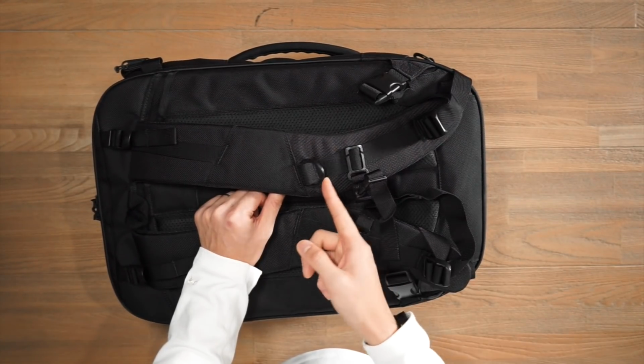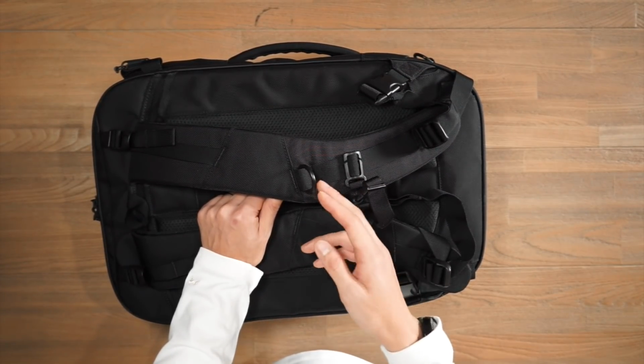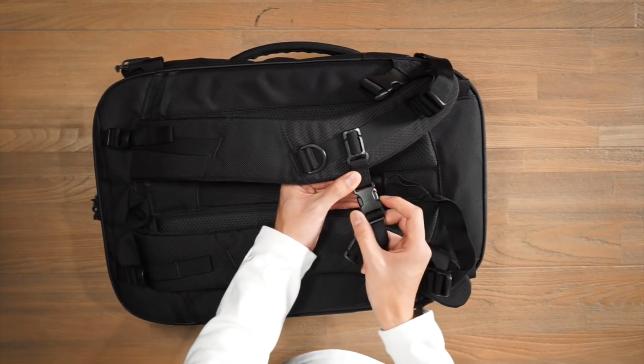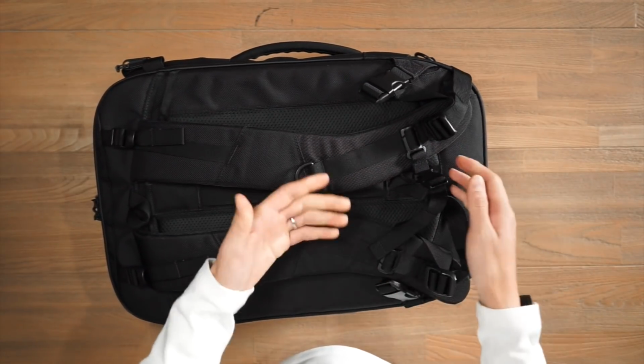Over here we have a little D-ring which allows you to attach gear on externally, so you could put a carabiner, a hero clip, or you can also store sunglasses on here and just put through one of the legs of your sunglasses through there and carry it on the shoulder strap. In the middle we have an adjustable sternum strap which you can adjust on this nylon strap here, so you can push it down further if you want it to better fit on your sternum.